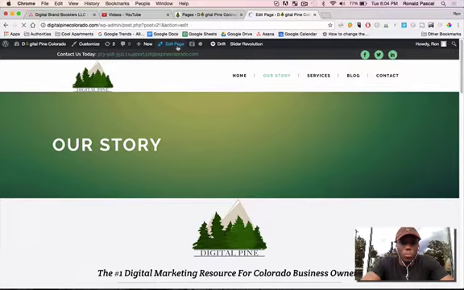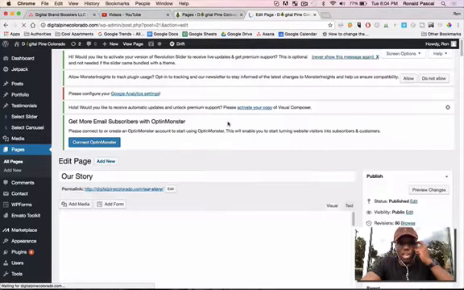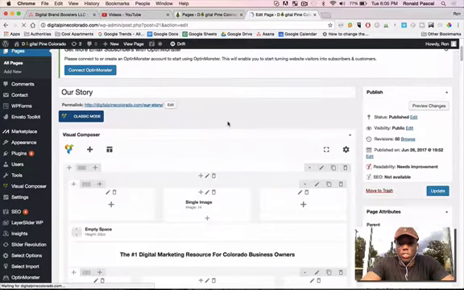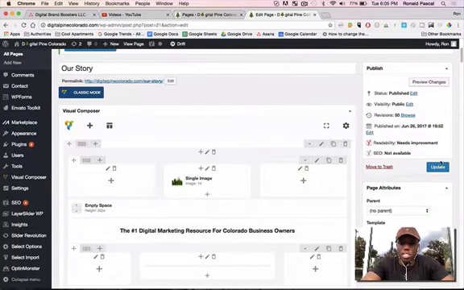Okay? And here is where you get to actually change the content on that page. And how WordPress works is on the right, you'll see update. So when you're done doing your edits, you can save your changes. Visibility, if this is public, how many revisions. This is pretty much the most important thing, updating.